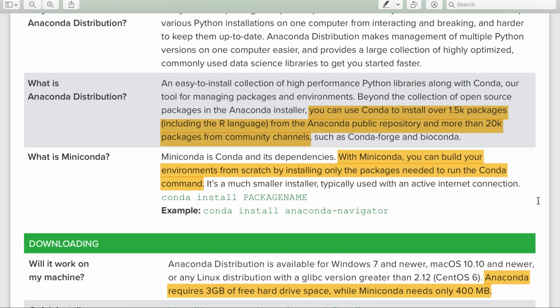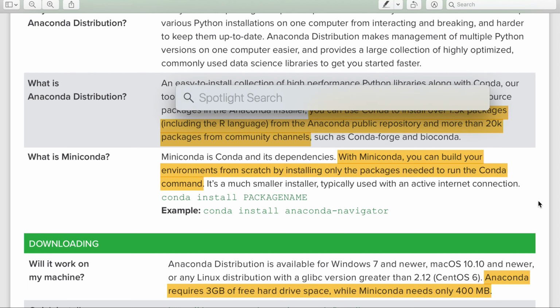Another useful feature is Miniconda, which is like a slim version of Anaconda. Anaconda requires 3 GB of free hard drive space. So in case you have limited free space remaining, consider Miniconda as the alternative option. It also provides a very flexible option to allow you to build your custom environment, and only install the essential and necessary libraries for your specific project. This is also a very useful feature to consider.